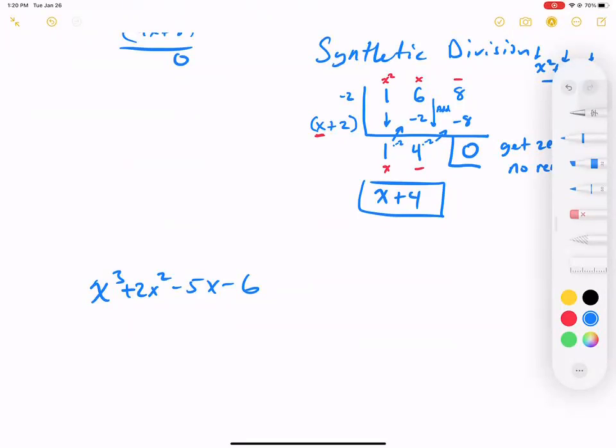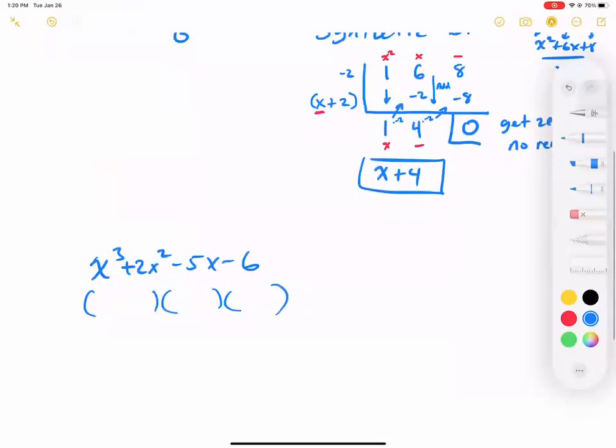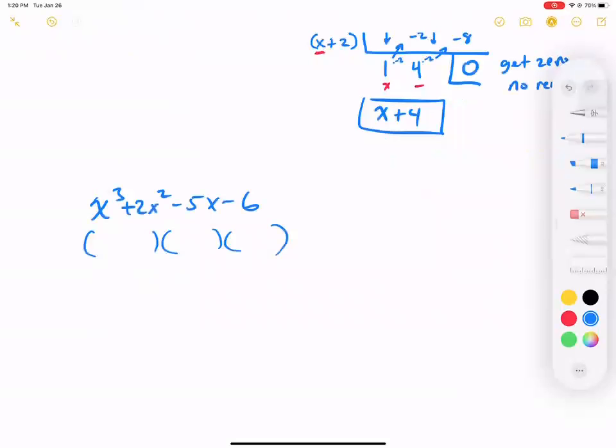But can you think of the 3 factors I could multiply by to get this problem? So I'm going to go ahead and give you guys a head start. I'm going to say go ahead and divide this by, here's my head start, x plus 1. Let's do something easy, x plus 1. So I could write this in long division, and I'll do this in a moment, but let's do synthetic division first. And while you guys are copying synthetic division, I'll go ahead and show you long division. You tell me which one you like better.